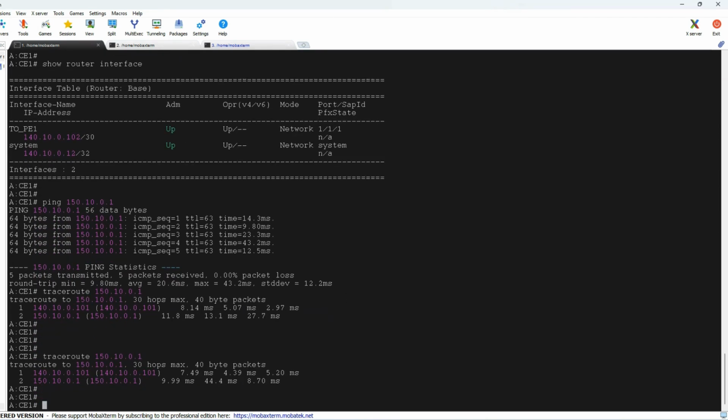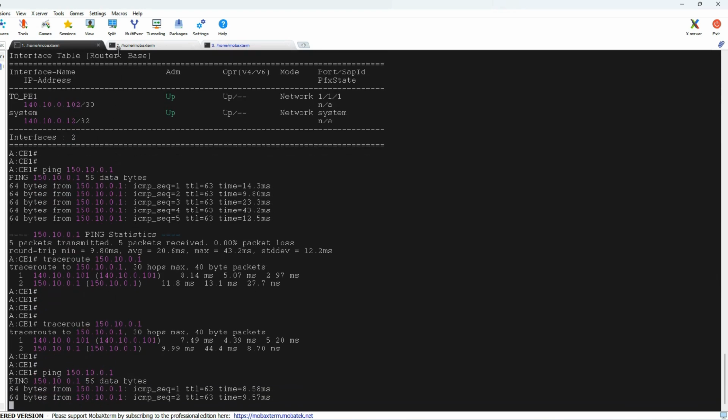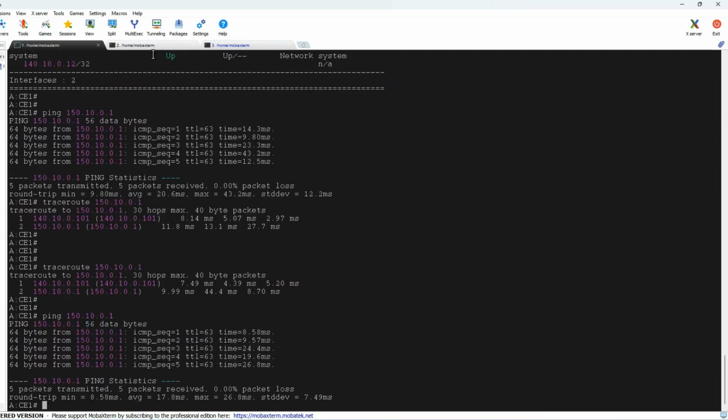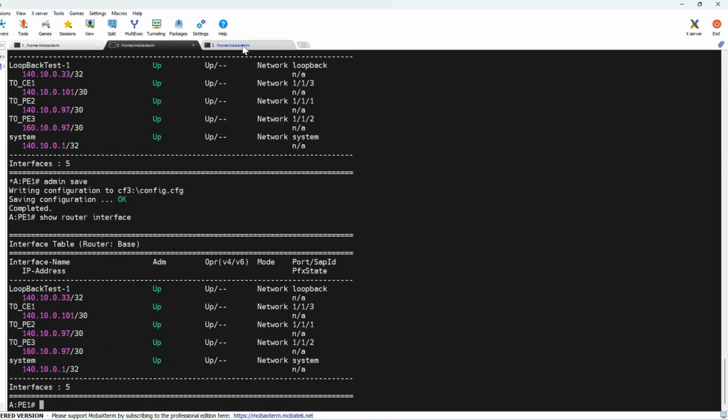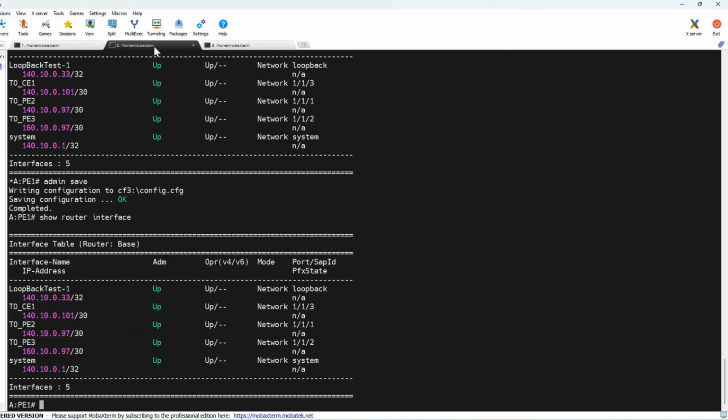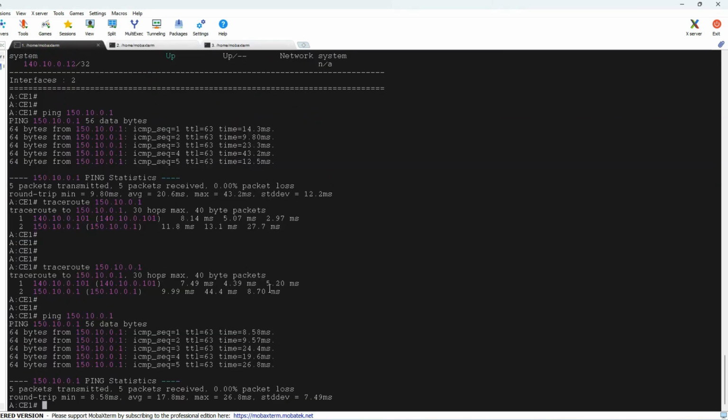So again, the trace route also shows us how we're getting to it. We're going from CE1 straight to PE1, and PE1 is taking us to PE2. We're going to also issue the ping just to confirm. So traffic is going from CE1, hitting PE1, and then getting to PE2, and then also from PE2 it's getting to PE1, and then to the destination of CE1.